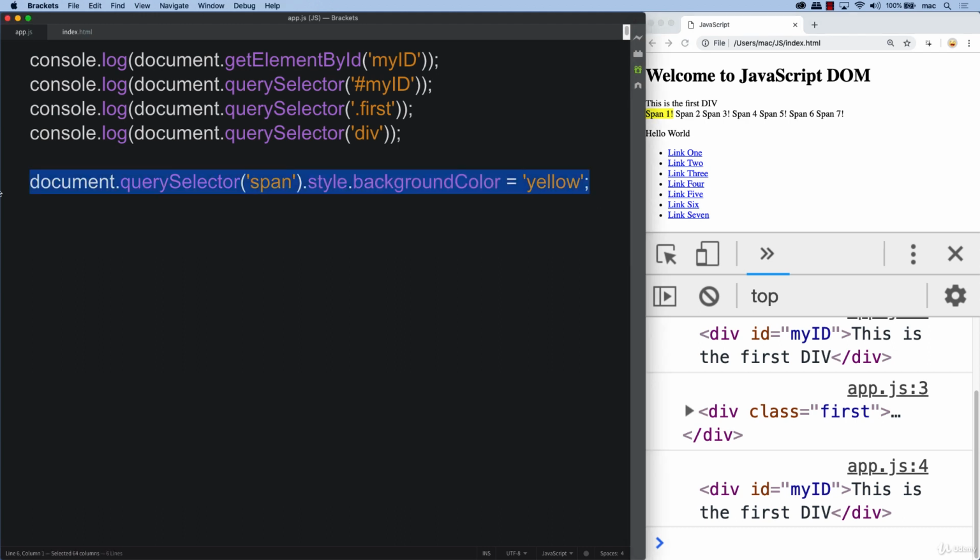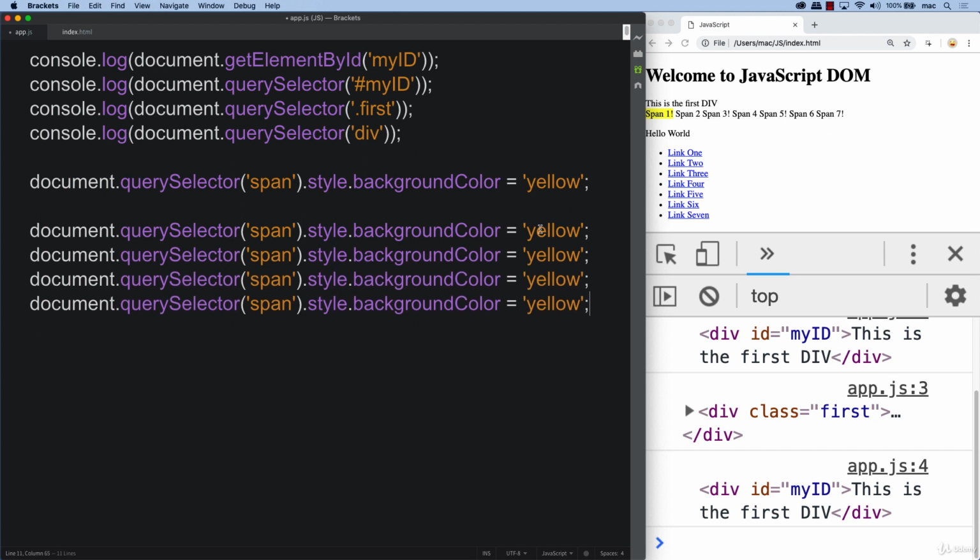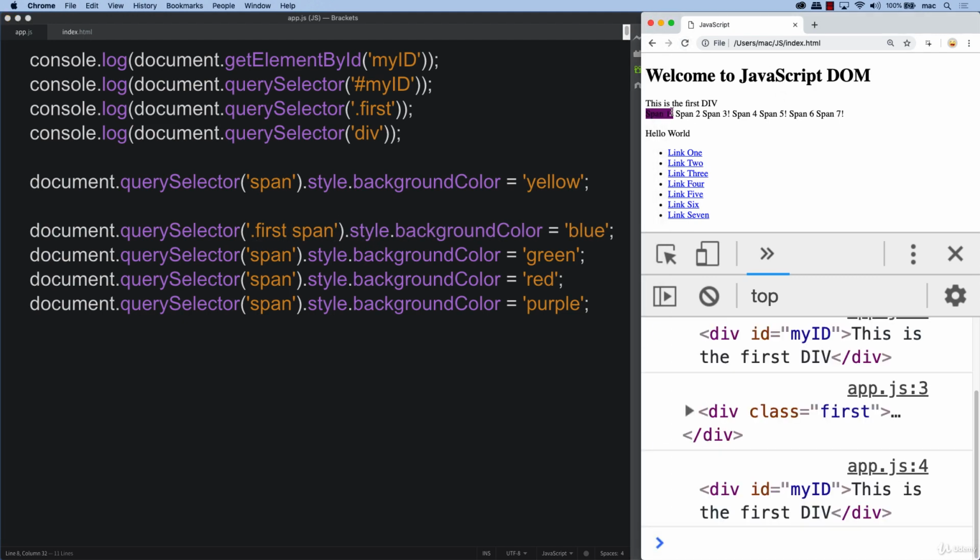Let's try a few more. And we'll set some different colors. And we'll update these values as well to select different elements. So do blue, and we'll have a whole rainbow of different colors. We can do red as well. So we're selecting the span. We can also select the element that's first span, and that should return back the same one. And notice, just as we would with CSS, you can overwrite the value of the element style attribute.